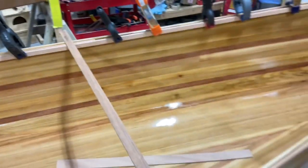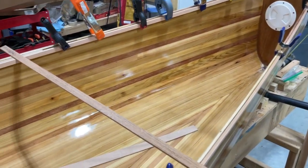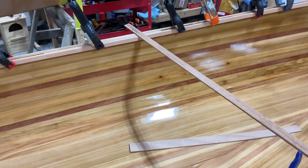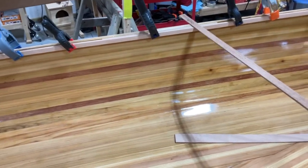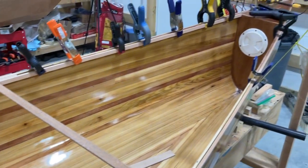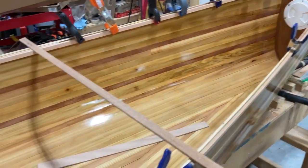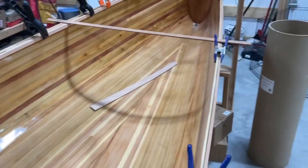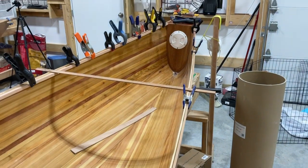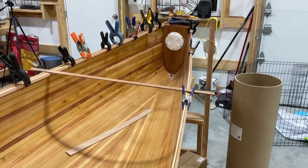A couple of things to consider with this is that the seats and the thwart in the middle will hang off of these rails. So part of what I had to do is figure out how far back I want the seats. Part of what I have to remember is that this canoe is asymmetrical. It has a much finer entry than exit, meaning that forward it's narrower than it is in the back.